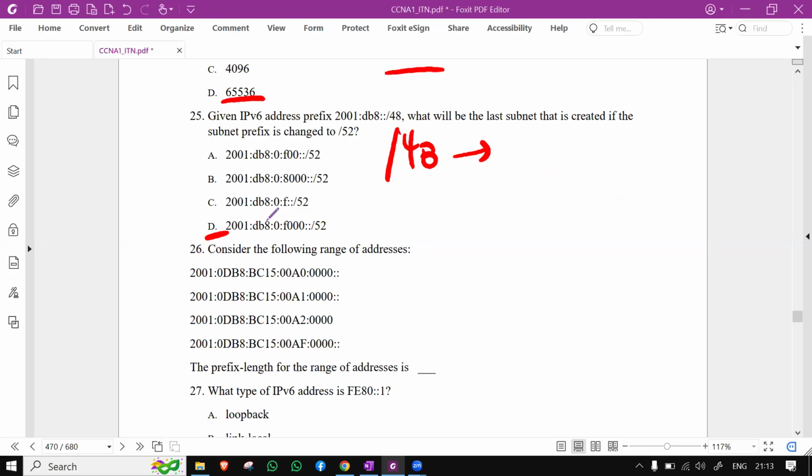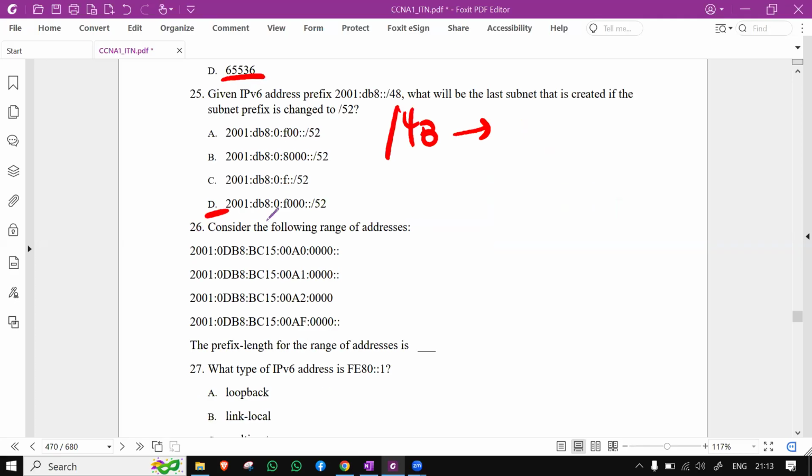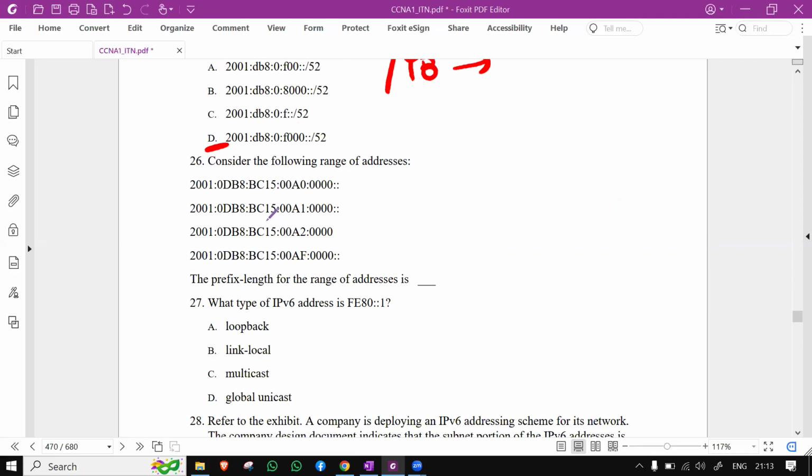I consider the following range of addresses. The prefix length for the range of addresses is... We just count the number of bits that are being used for the network. Let me see. So we have 16 here, 16 here, 16 here, 16 here.